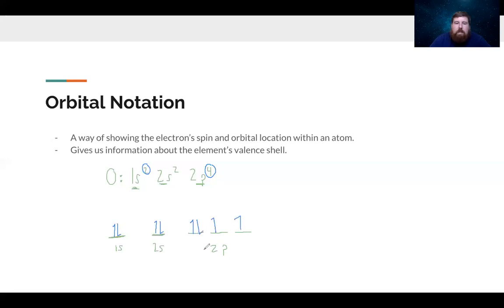So the orbital notation for oxygen is going to be like this, where you have up, up, up, and then one last electron down. Now, the information that this tells us is the number of unpaired electrons that oxygen has. Notice that there are 2 electrons that are unpaired. So these are 2 unpaired electrons. Looks like all of oxygen's orbitals are occupied. And that's some of the language that we would use for this.